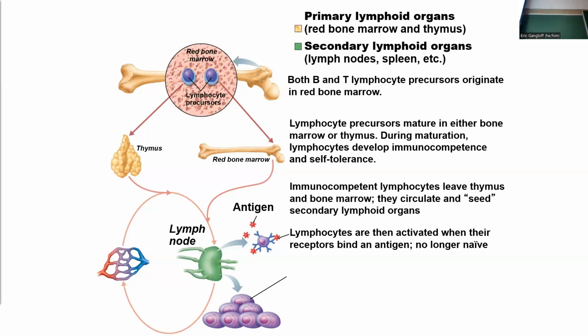So the lymphocytes are activated when their receptors bind to an antigen. So this is what we call activation of the lymphocyte. This is when they start to essentially become active, and they have to bind to a specific antigen. So something has to trigger them. This is how vaccines work in your long-term immunity, because you have these lymphocytes that are circulating and they're basically ready to go. And as soon as they encounter that antigen representing a specific kind of pathogen, they're like, all right, boom, let's go, right?